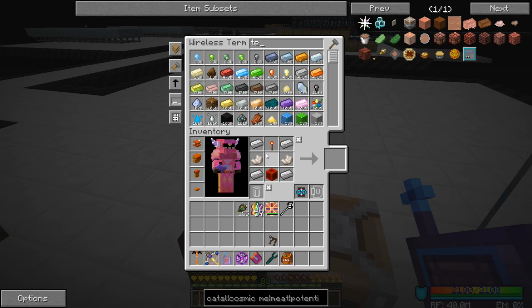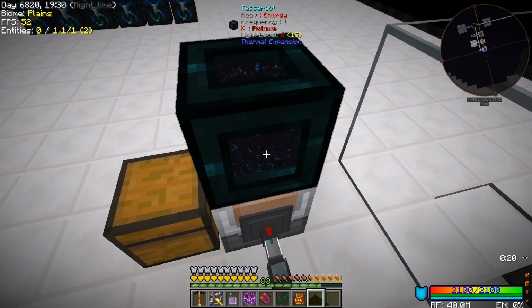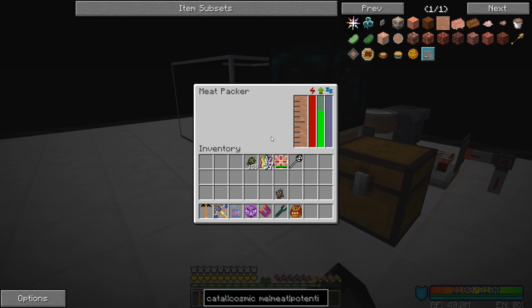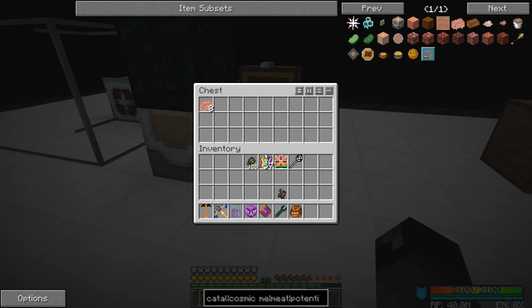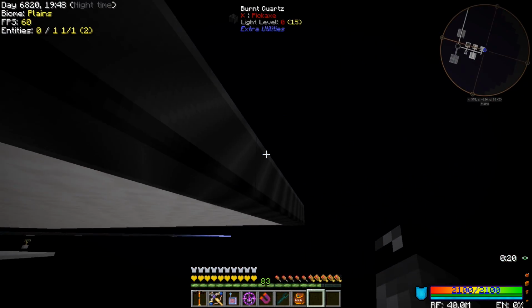Another thing we want is a Tesseract. Slap that guy right there. Okay, so now we have power. Okay, so we're full of meat. We are currently making meat ingots. Those meat ingots are filling up over here. Easy. So now let's go ahead and put the cow soul in here and make sure everything's working.